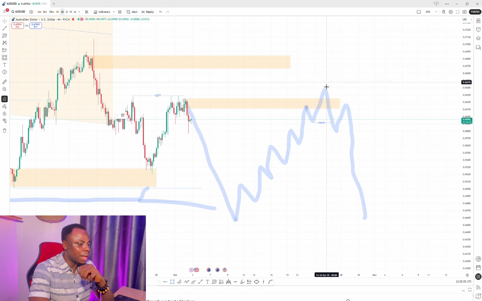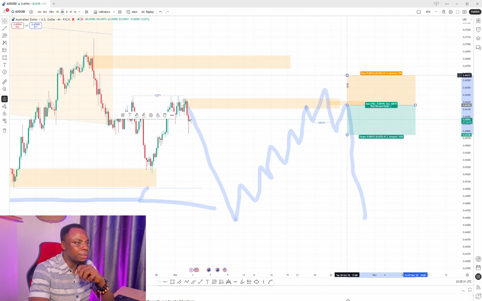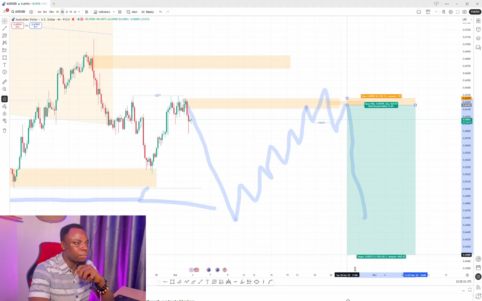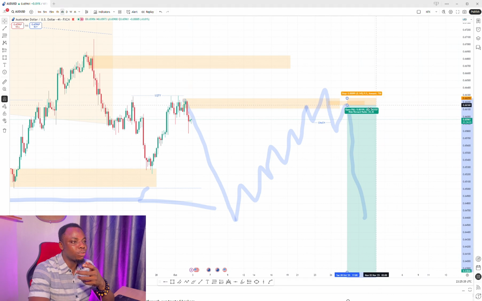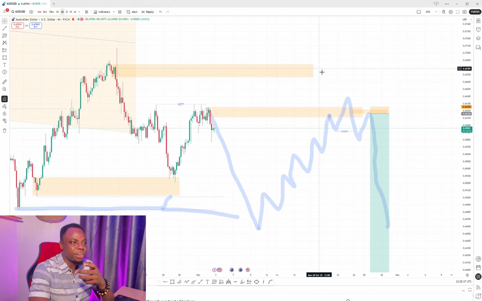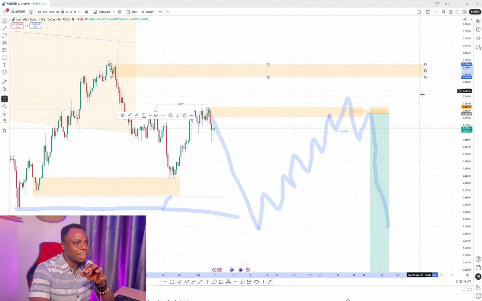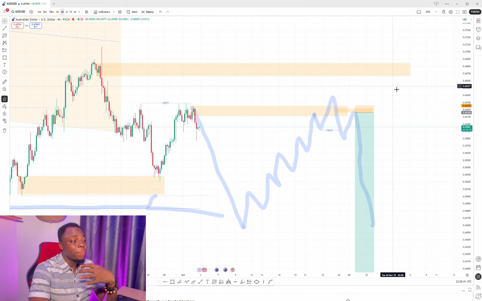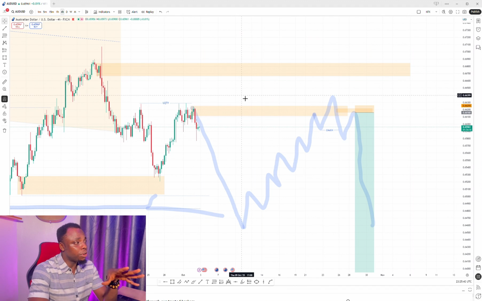Then I will know that I'll be taking my sell from a valid OB, which will be the major level which I'll be selling from as at that time when market comes back to this particular range here. Never forget that I still have this level here. And let me tell you the reason why I'm not really looking at this particular level: I have three conditions for my order block. Break structure, has volume, which is invalid, and they must not be mitigated. Those are the three key things.